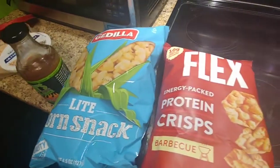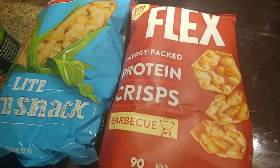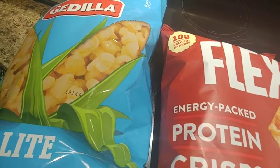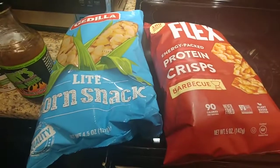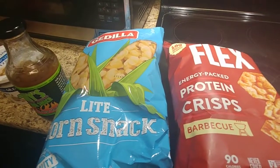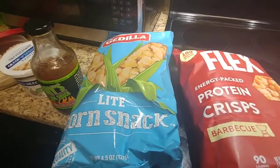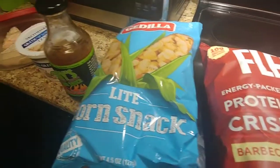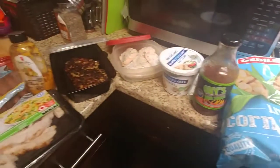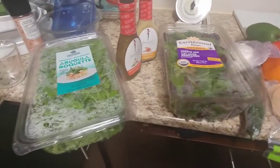You probably do. And these are these high protein, delicious barbecue flex chips that are super delicious. And like I said, high protein. So just as another snack option, count them out because you need to know exactly how many you're eating. All right. Don't just grab. I usually put them into little small baggies, but I just bought them. So I just wanted to show you. And that's it. So just some options again for lunch ideas and snacks with some dressings.